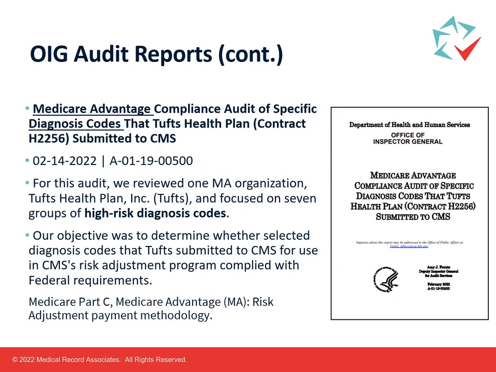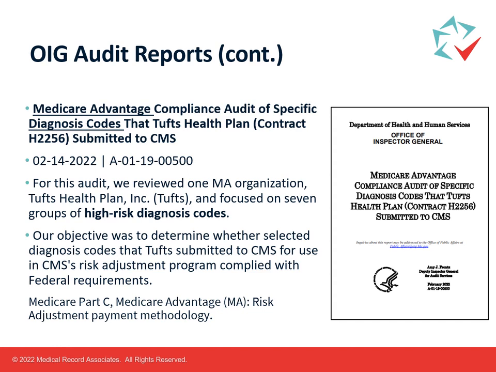Another area that they have produced an audit report, and this was just in February of this year, is around Medicare Advantage compliance. This was an audit around diagnosis coding, the health plan. Now remember that Medicare Advantage is Part C of Medicare. It combines coverage of A and B into Part C, called the Medicare Advantage program. And it is risk adjustment based.